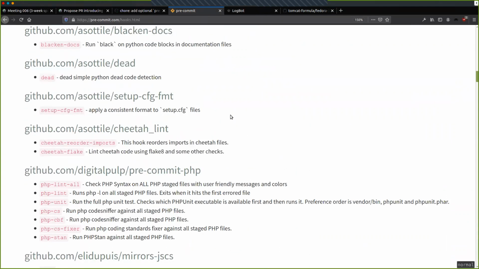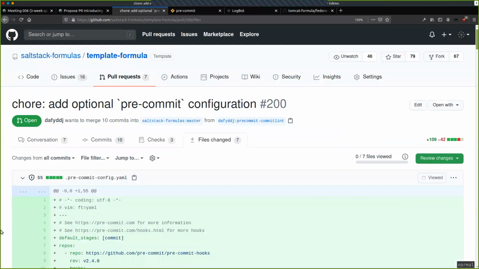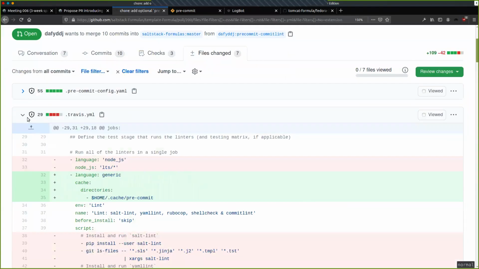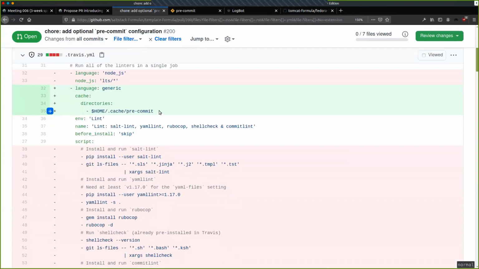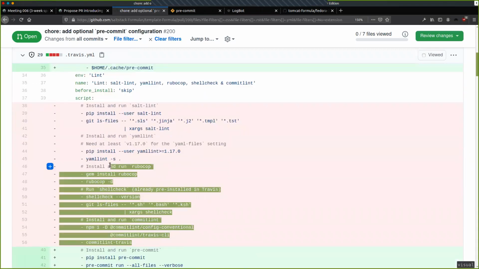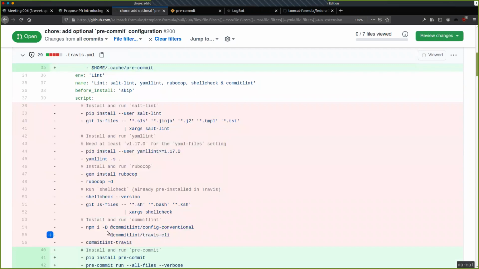Now, the idea, Javier, is to actually use this in place of our current lint stage. So this PR involves setting it all up here in the actual configuration file. And then in Travis, it replaces all of what we're doing here currently. So the different linters are all run through pre-commit instead.